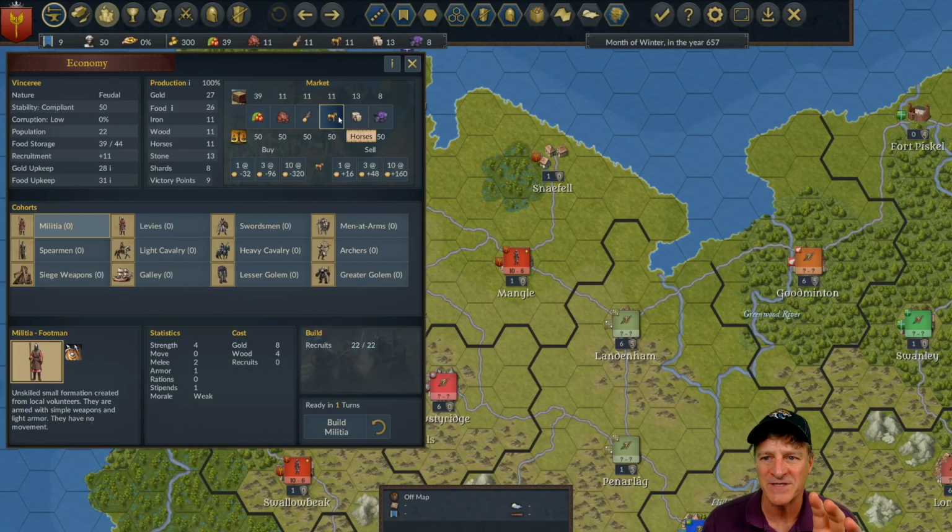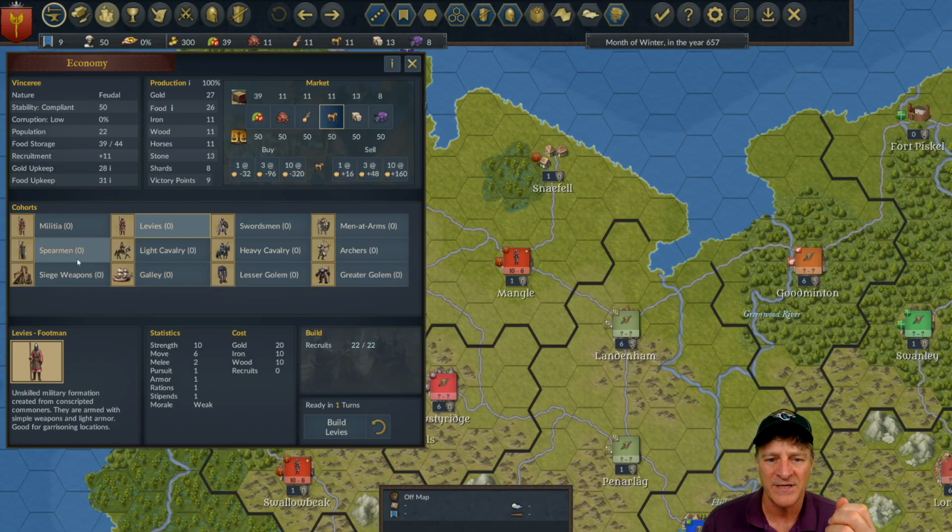If we want to trade, for example, if we want to sell horses, we could sell one of our horses for 16, 3 of our horses for 48, 10 for 160. So you can buy and trade resources here if you need to get some more. The middle one shows our production. The left one is kind of an economic overview of recruitment, food storage, and elements like that. These are the types of units that we can build, and we've got them down below, with their strengths, element, and what it costs to make them. This would also be where we could recruit these units.